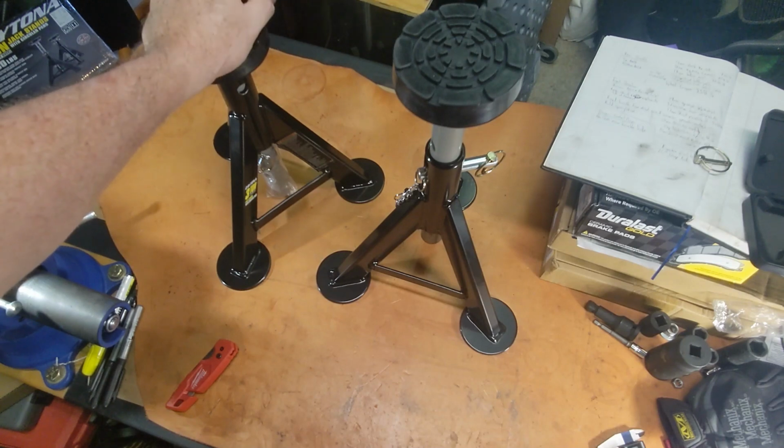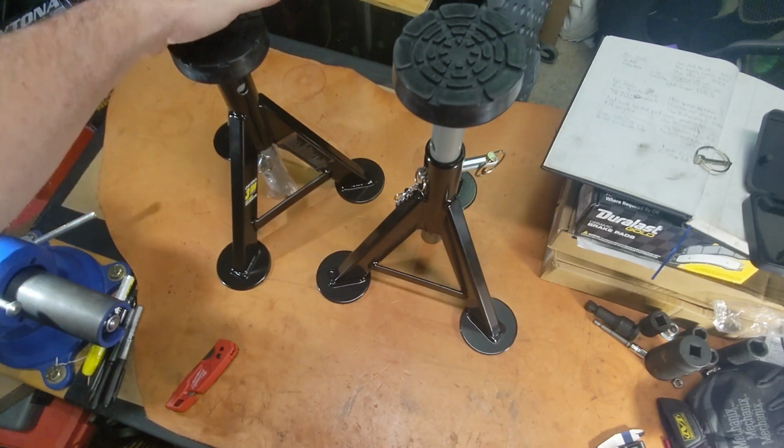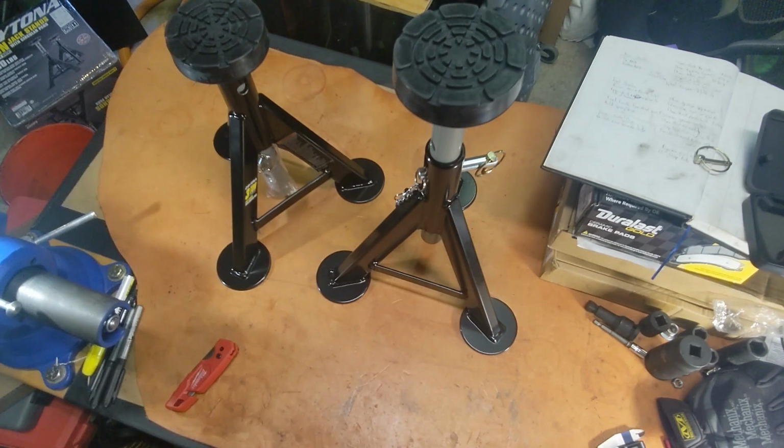But for now, I think these are winners. They're $89.99 from Harbor Freight.